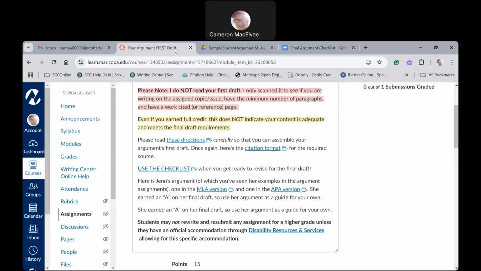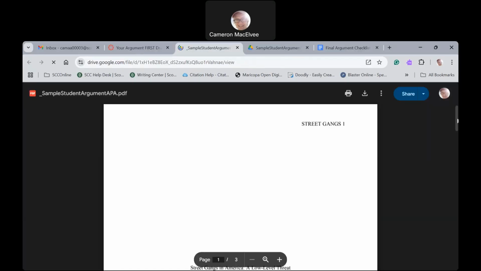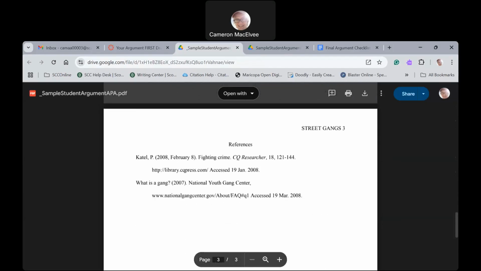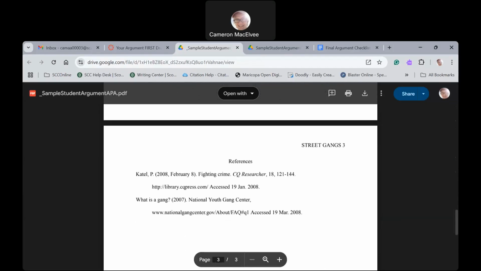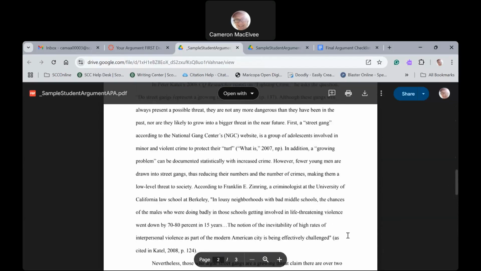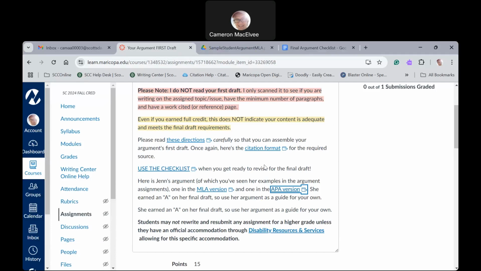And if I go back here, again, if you want to see a version of that same argument in APA, I just mocked this up so you could see what it would look like. It's her exact text. All I did was put it in the correct APA version, which is basically a cover sheet, and the references are slightly different. The citations are slightly different. You can see here. Your big issue is just to make sure that you stay consistent. If you're going to stay in MLA, stay in MLA. If you're going to use APA, stay in APA.